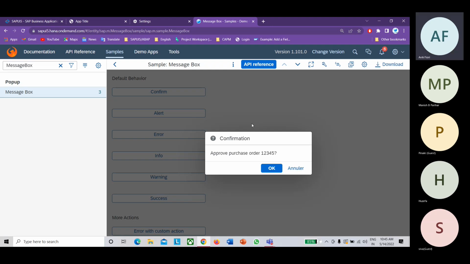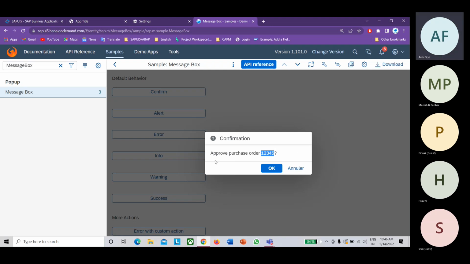So how to fix this issue in this resource model? While getting text, you will think that we can get the text approve purchase order, and this much text you can store inside the resource model. After that, you can do the concatenation and get the purchase order value dynamically.